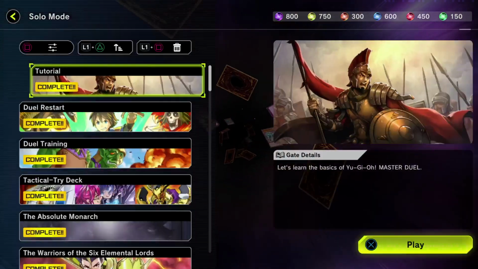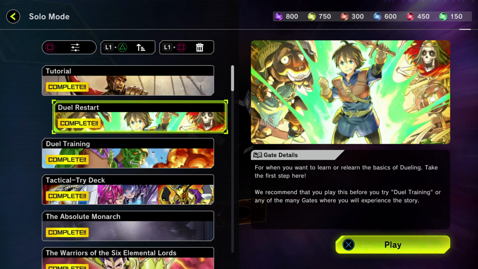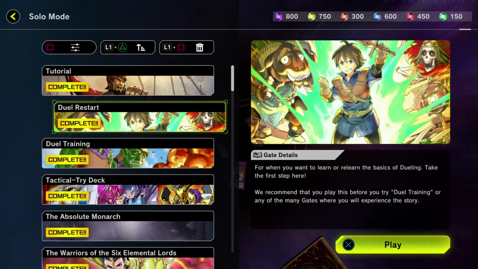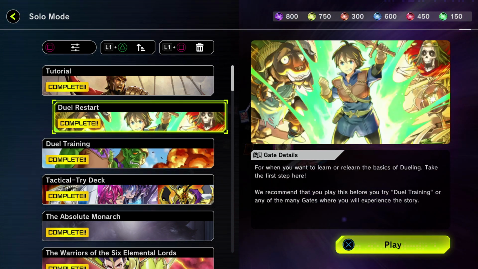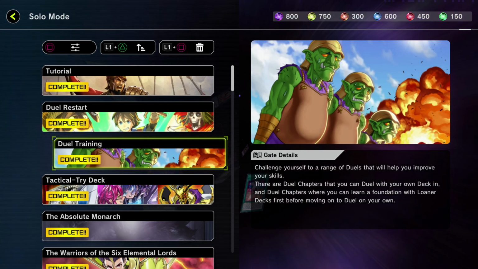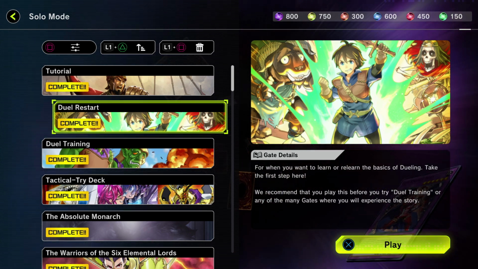Now we're going to get into more of the intricacies of Yu-Gi-Oh! As we begin the solo gate known as Duel Restart. For when you want to learn or relearn the basics of dueling, take the first step here. It's recommended you play this before you try any of the main gates where you will experience the story. These free areas are where we are going to learn the most basic concepts of how to duel. And I'll have so much fun sharing it with every single one of you.